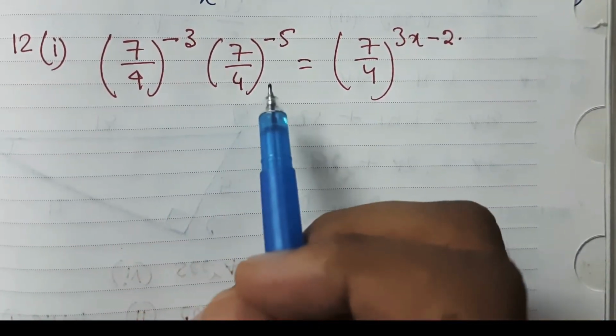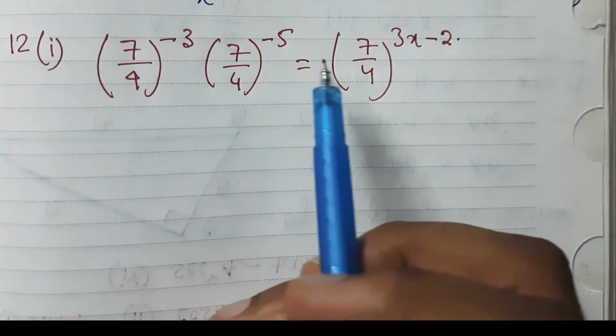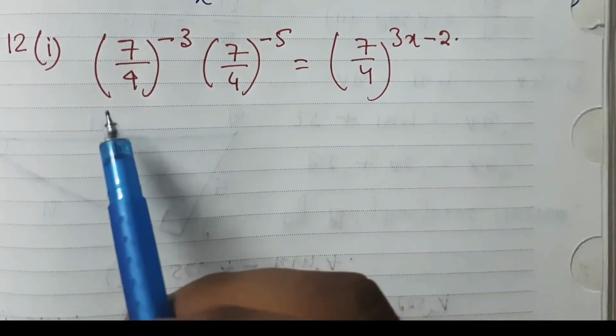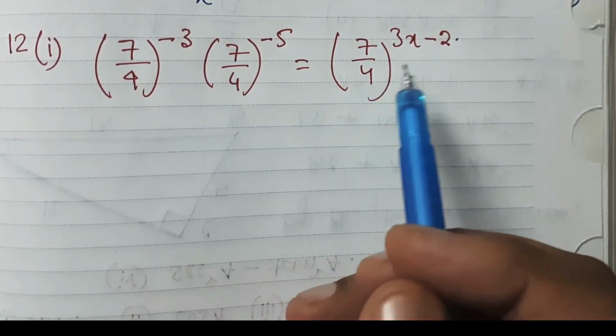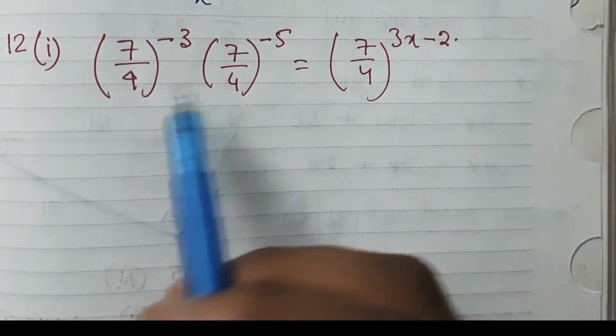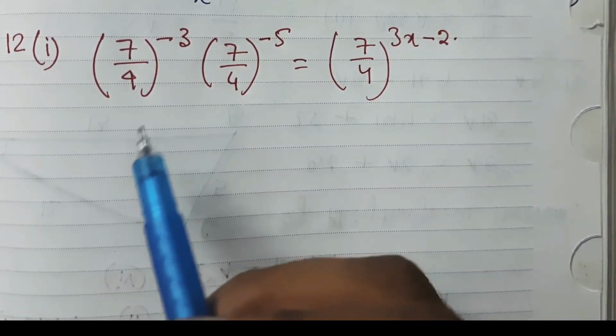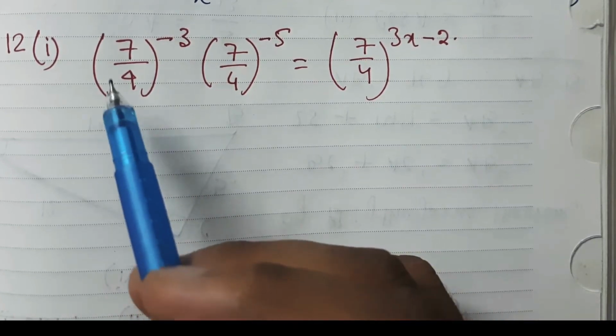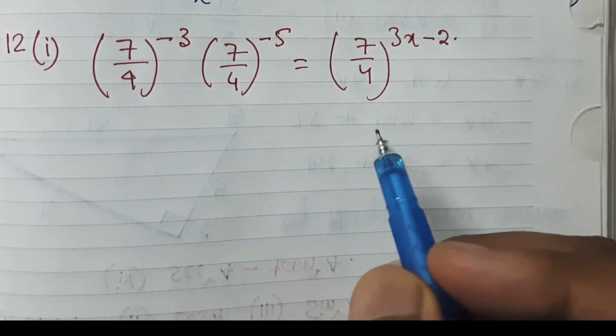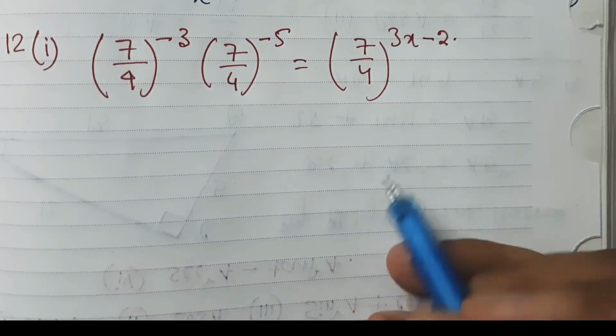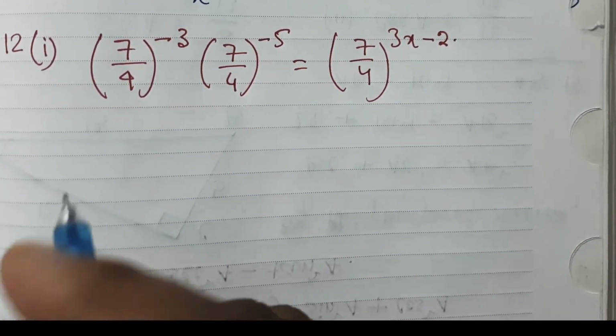Now here you need to find this x. Okay, now whenever you are asked to find x and this kind of equation is given, you do like this: in the left hand side you try to bring a base, as well as the same base you try to bring in the right hand side. So it is like the following.